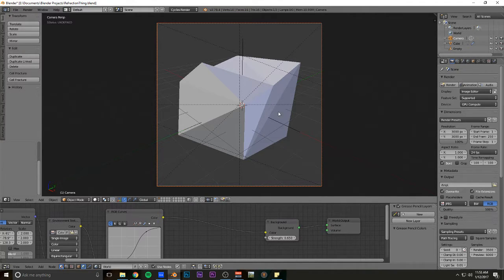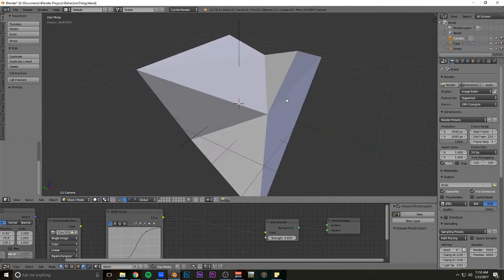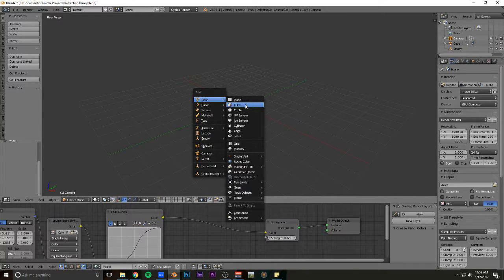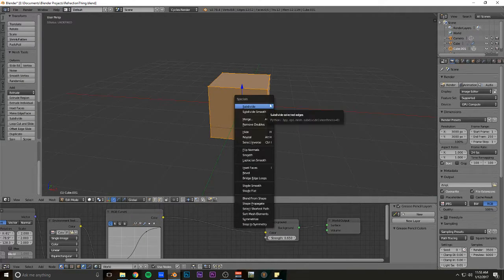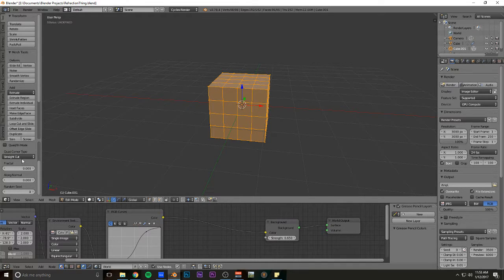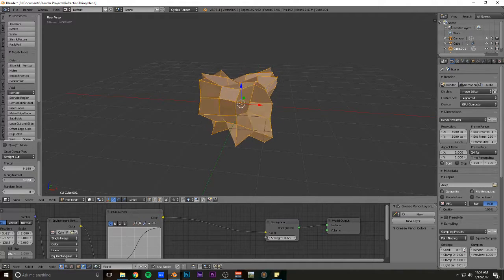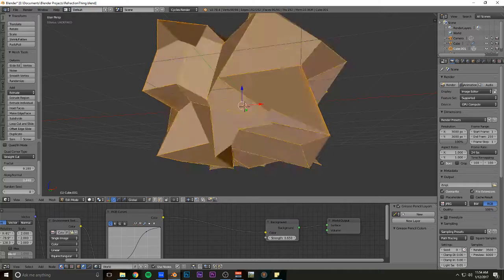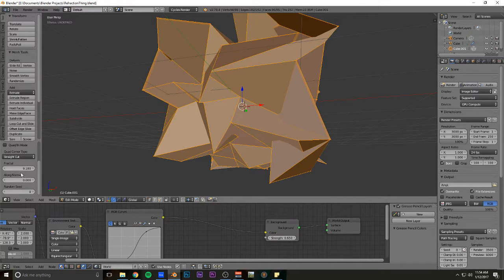But anyways, first things first is I got this shape. I'll go over to a new layer to show you. I got this shape, something like this. Added a cube, subdivided it probably twice. Fractal along normal. Along normal makes it so you can't get any of these intersections right here.